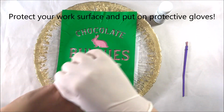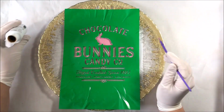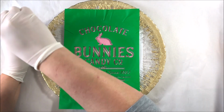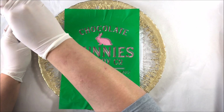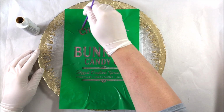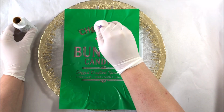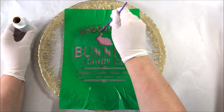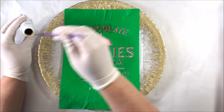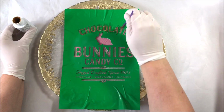Alright, so the next step is you need to protect your work surface and put on some protective gloves. This etching cream is very corrosive and you do not want to get it on your skin, so be careful. So then carefully apply this etching cream to all of the openings in your stencil. So the etching cream is really thick, so it won't take much to cover everything.